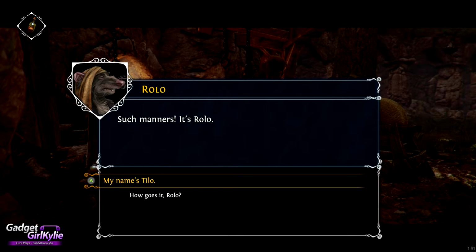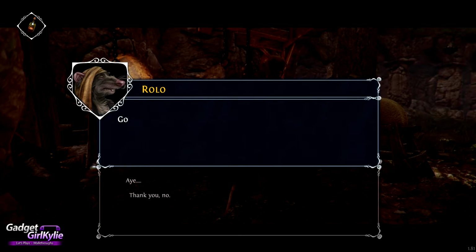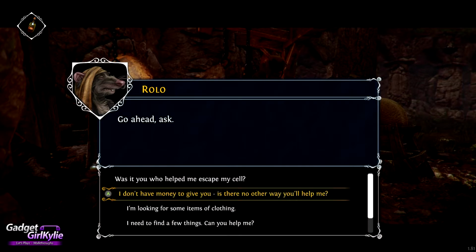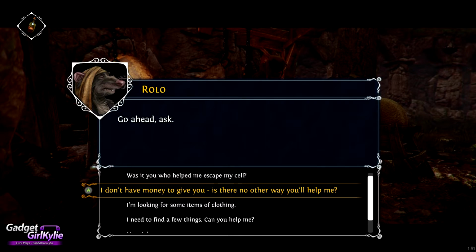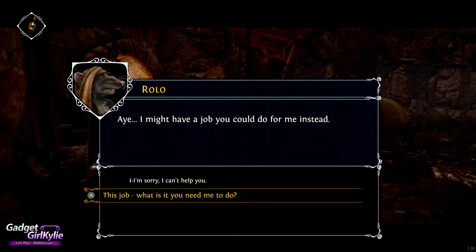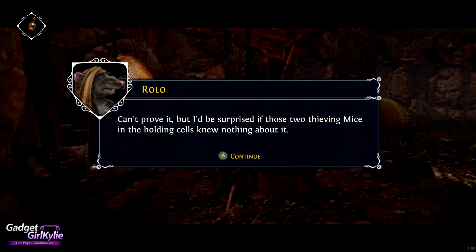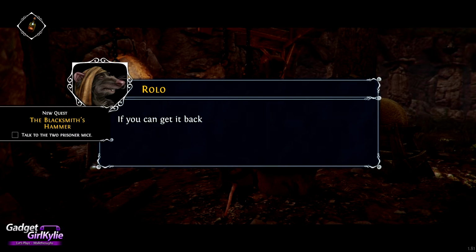It's Rolo. Rolo the rat. Okay, one of his hammers has gone missing. Can't prove it, but I'd be surprised if those 2 thieving mice, who we haven't met yet, in the holding cells knew nothing about it. Okay, so we need to go and speak to these mice.